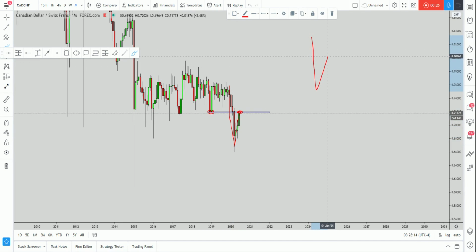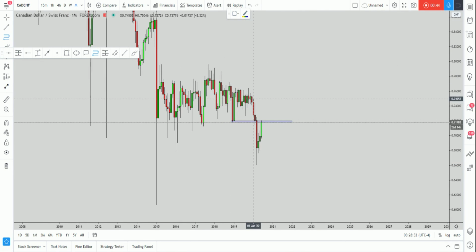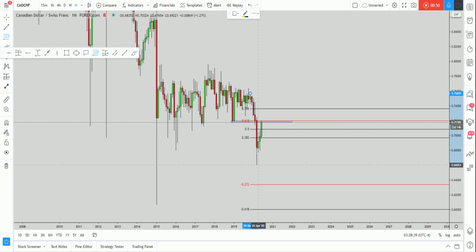After an impulse and a correction, what do you expect? You expect the market to at least try to make another impulse to the downside. So at least from here, you expect the market to try to make a first start of a wave to the downside. Now, if you want to measure a retracement in the market, what are you supposed to be doing? Taking the Fibonacci on the impulse. So if we want to measure this retracement, we take our Fibonacci from the high to the low of the impulse.